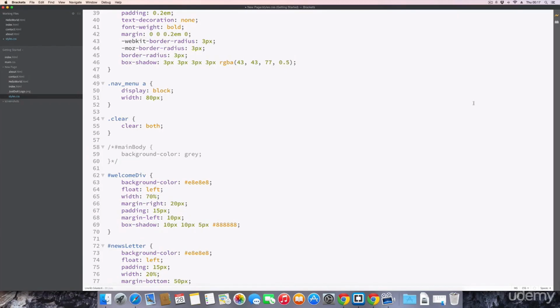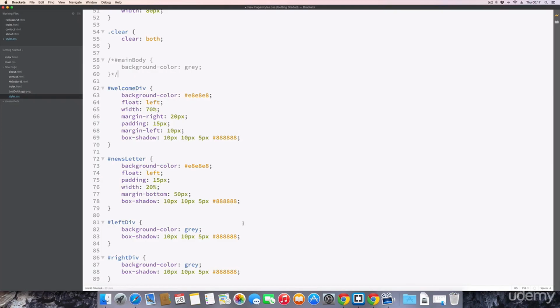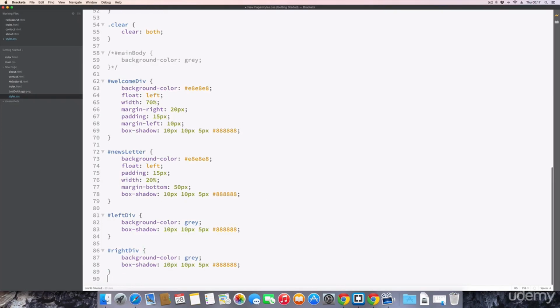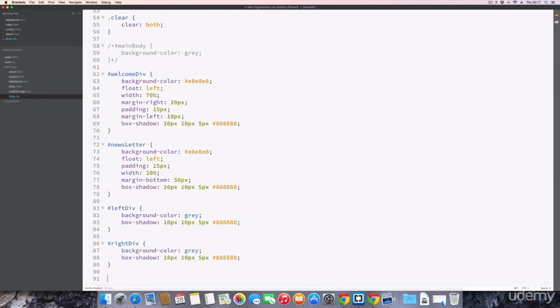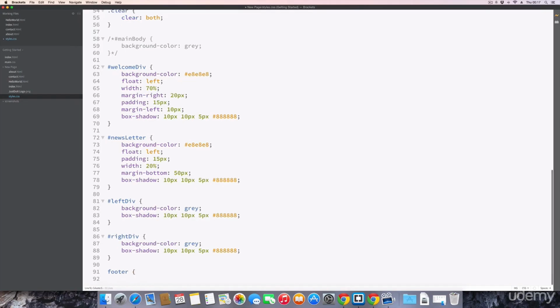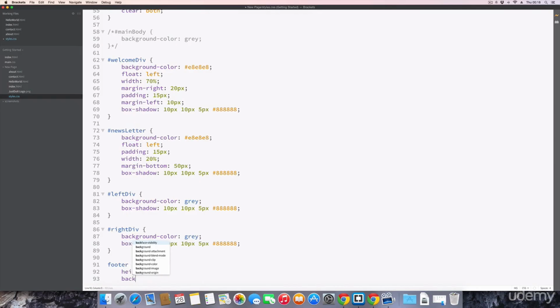So before we start adding content and styling the other sections, let's just take a look at the footer and start styling that. So again, because it's an HTML5 element, we just go footer. We don't need to actually put a period or a hash. And let's set the height, so say 50 pixels. I want the background color to be completely different to the rest, so I'm going to set that to be black, so it really stands out.